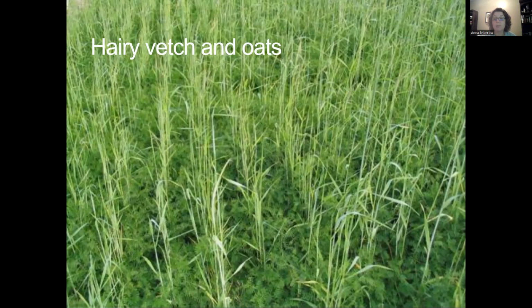Sometimes a two-way mix of cover crops planted in the fall can improve the odds of success, since at least one of the covers is more likely to take hold. Again, it's that shotgun approach. In this case, the oats will winter kill, but they provide a nice scaffold for the hairy vetch to grow on. And also they're going to grow a lot more in the fall than the vetch. So that's going to provide us some cover, protect us against some soil erosion, improve that deeper rooting, and it'll also trap some winter snow. The oat residue can also increase the survival of the legume with that snow trapping that we mentioned, and then reducing the speed of cold winter winds if we don't have snow present.